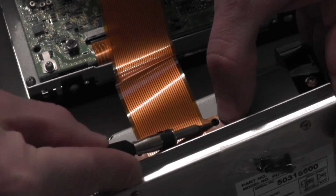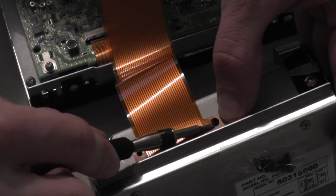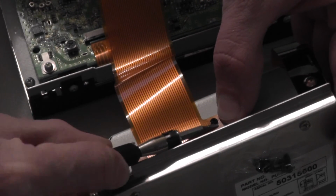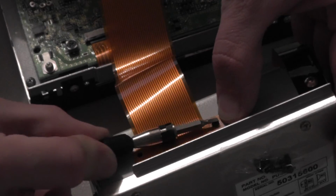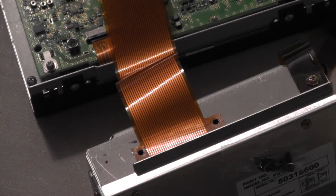Again, keep in mind I'm doing this to the electronics box. You want to be doing this to the navigation screen side. When you're doing this for the first time, you should not have to disconnect anything from the electronics box at this time. You want to leave the ribbon cable attached to it.